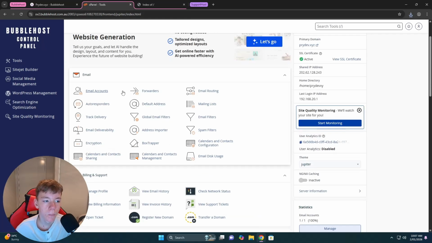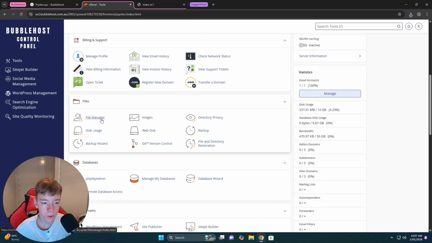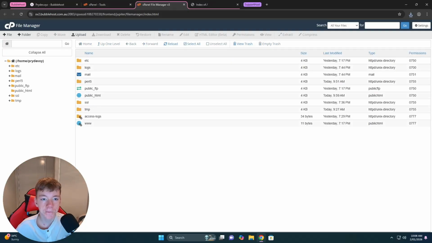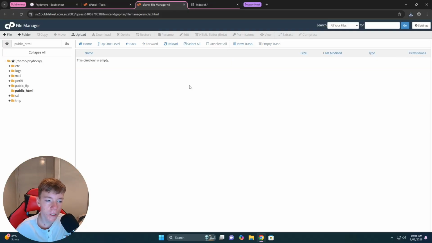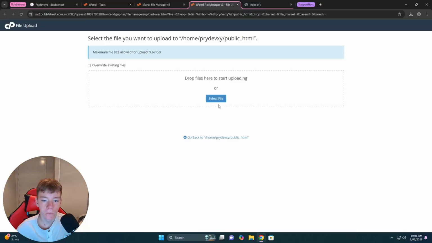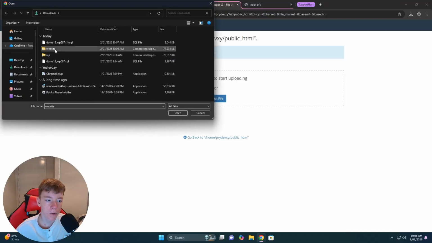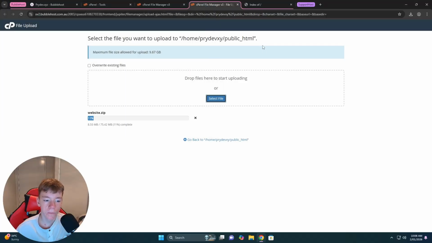Okay, so once you're in the control panel, what you want to do is go to the file manager, public_HTML, and you want to delete anything that's in here, so it's just empty. Upload, select file, and you're going to select website.zip, or whatever you renamed it to.